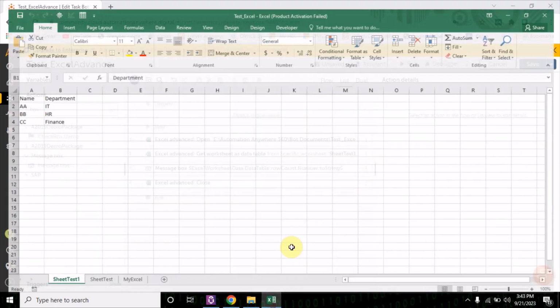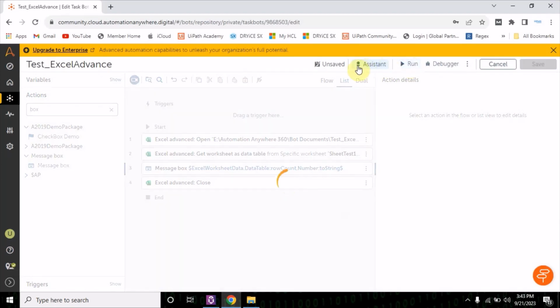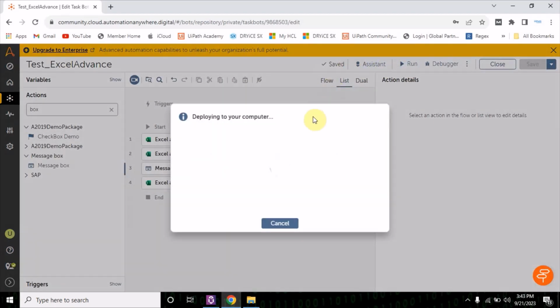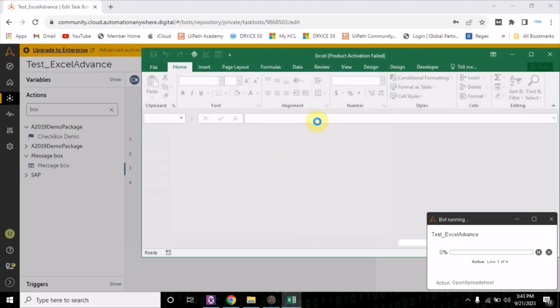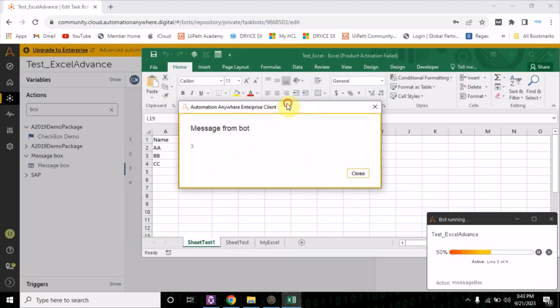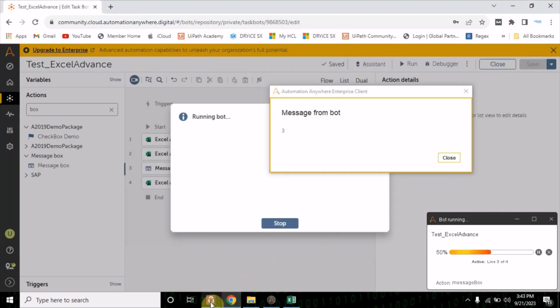Now let's run it just to see it. Now if you see the count is 3, that means it is giving the data. We have a total of 3 data here excluding the headers because we have checked here.